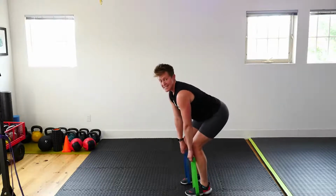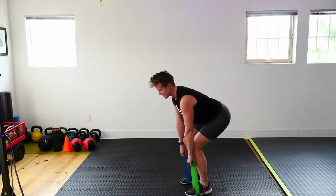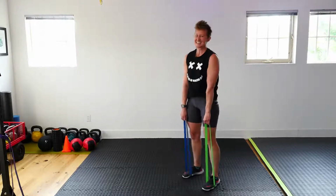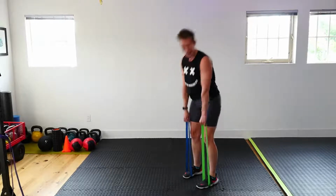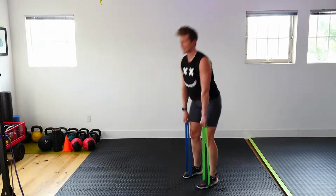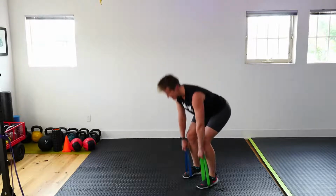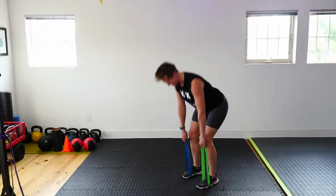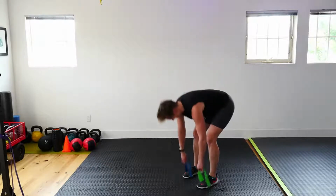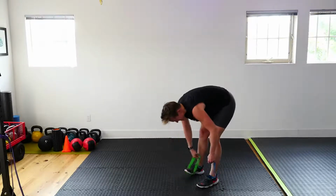So find that nice deadlift position, right? I'm not rounded in the shoulders, but clock those shoulders back, drive through the heels, strong exhale all the way up. Oh yeah, this is like a little stilt walk here. Pull it up, locking out those hips, standing as tall as you possibly can. It's so nice, the rubber bands just pop the shoulders right into place. There's no scrunching up by the ears with this one, but bam, I think I'm gonna call this 6 already. I don't know, guys. I feel like we could probably do 8 each side, maybe. Let's just balance it out though.